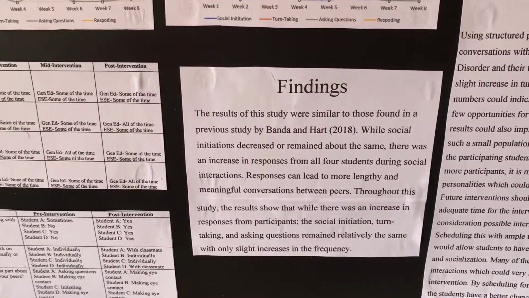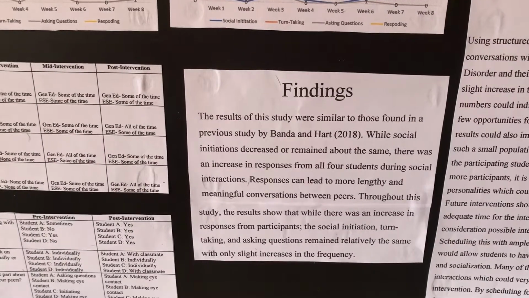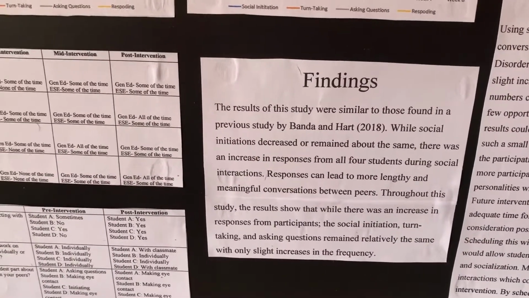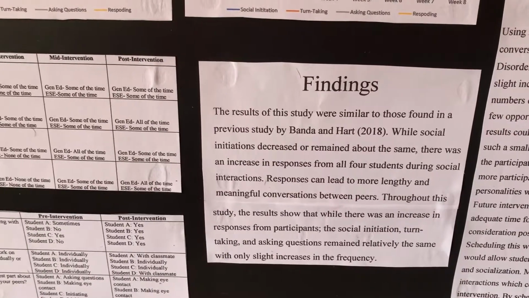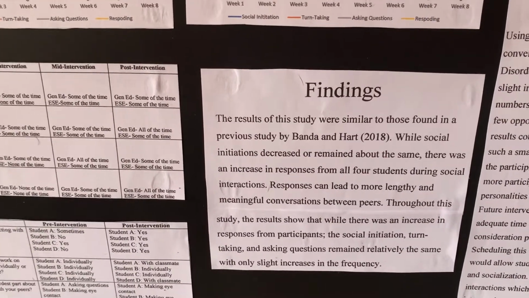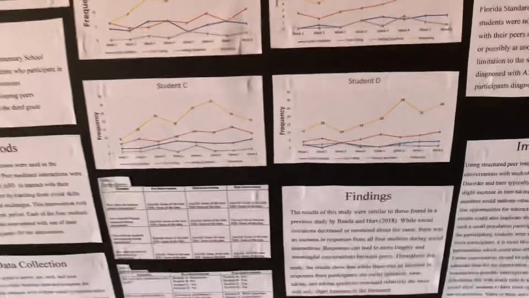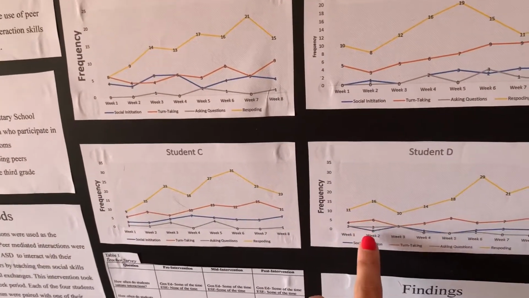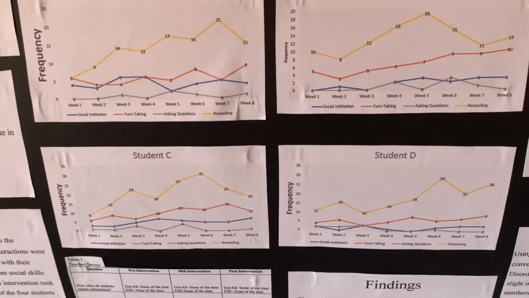Throughout this study, the results show that while there was an increase in responses from participants, the social initiation, turn-taking, and asking questions remained relatively the same, with only a slight increase in the frequency, which you can also see here by looking at the orange, gray, and blue lines.